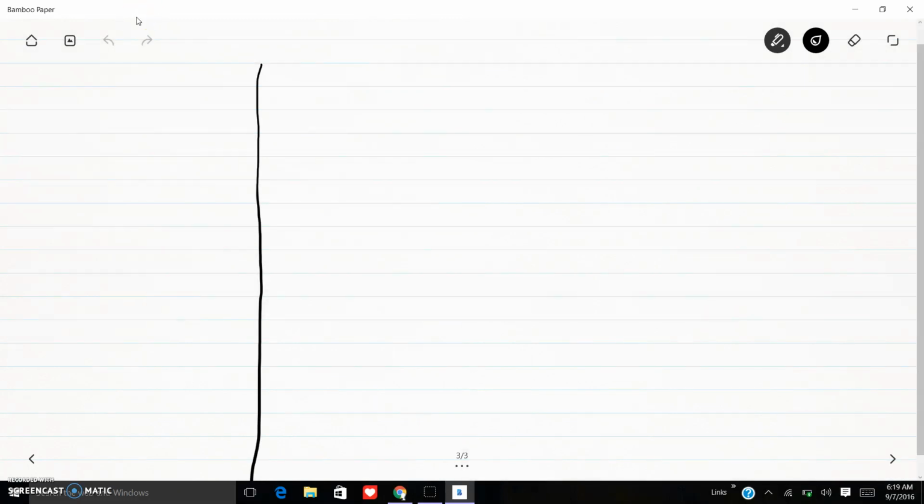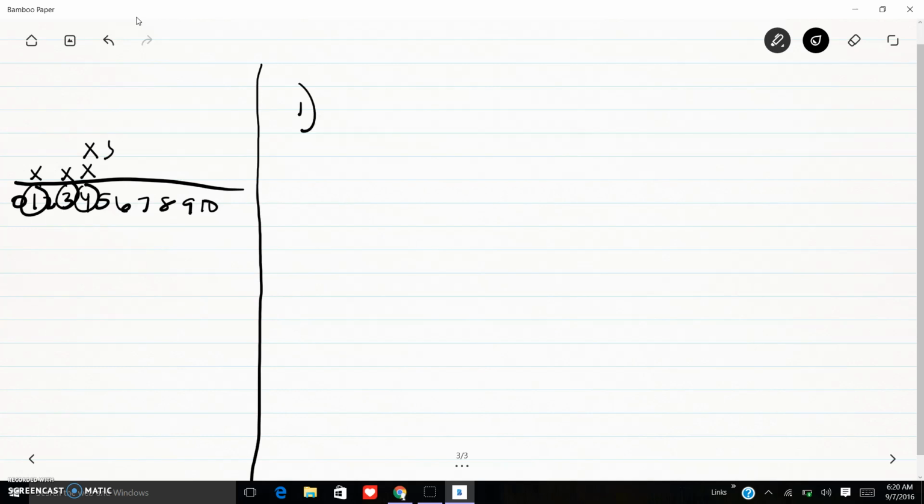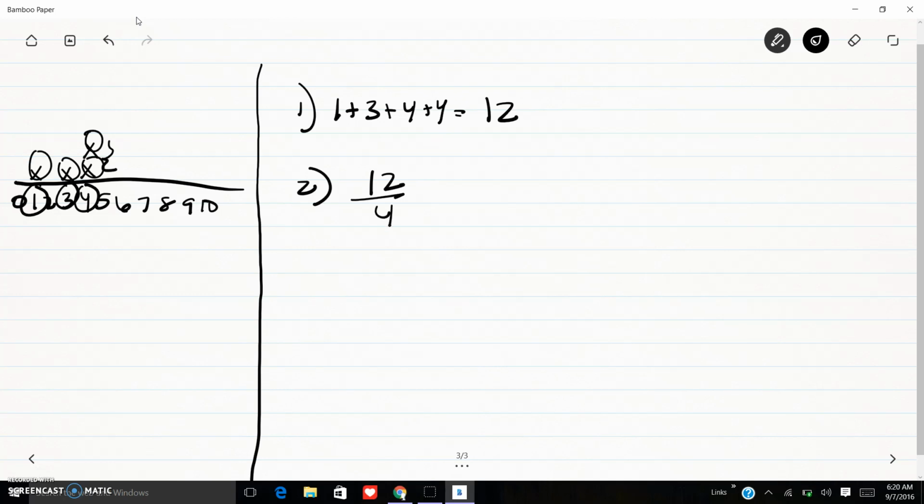All right, so let's say we are taking count of the runs on the baseball team over four game series. Okay, game one, they had 3 runs. Game two, they had 1 run. Game three, they had 4 runs, and game four, they had 4 runs. Okay, so I'm gonna add my numbers together in step one. So 1, 3, and 4. Okay, so don't forget we have 2 fours, right? So I have 1 plus 3 plus 4 plus 4 equals 12. How many do I have? I have 1, 2, 3, 4. So we take 12 divided by 4, which gives me 3. So the average runs that the baseball team did was 3.